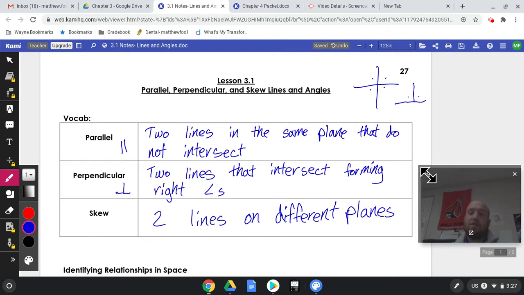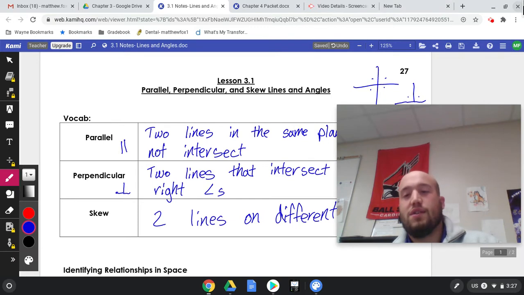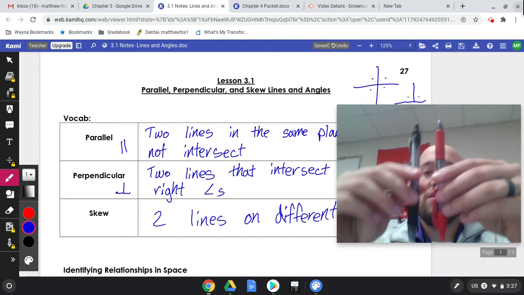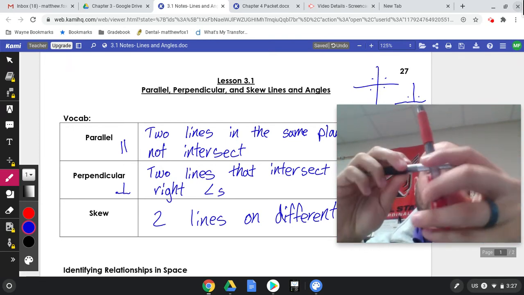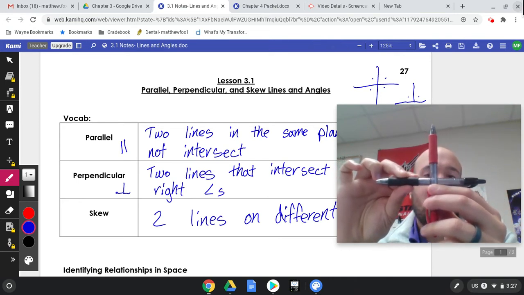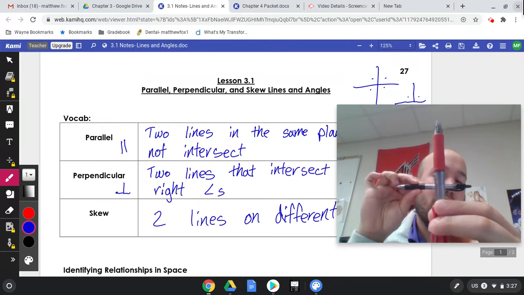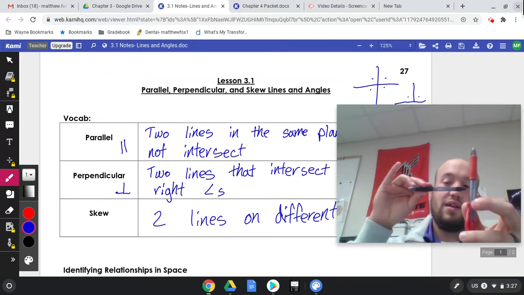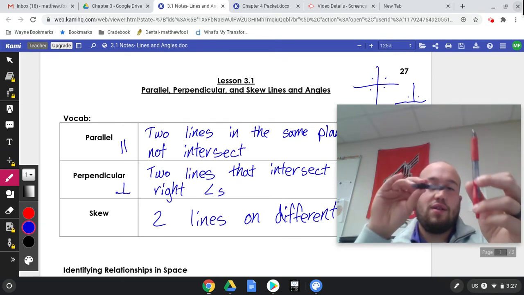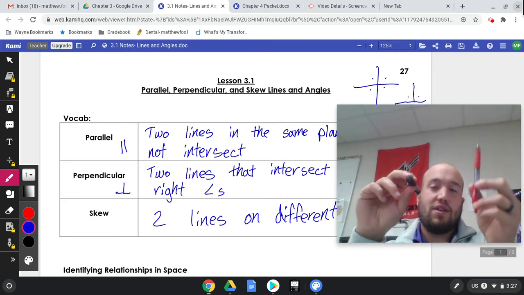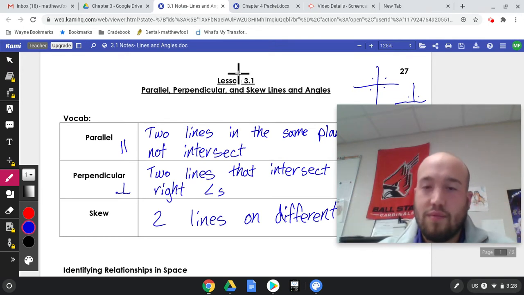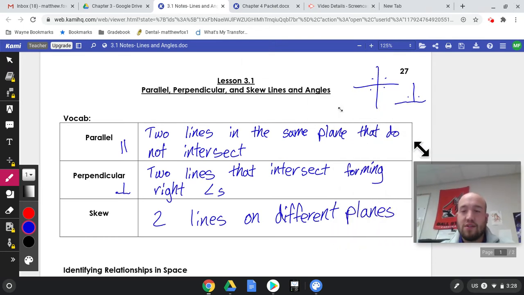Okay. Now let me make this bigger so I can show you guys my example here. So with my pens, if I run them beside each other here, they are parallel. They run right beside each other. Okay. Now perpendicular, they'd have to cross. They touch. Okay, and they form these right angles. Okay, and skew would be if I scoot that one back. Do you see how now they are not touching? Okay, they're skewed. They aren't parallel because this one runs this way, this one runs up and down. But do you see how they are skew? Okay, if they aren't touching, they also aren't parallel, and that is known as skew.